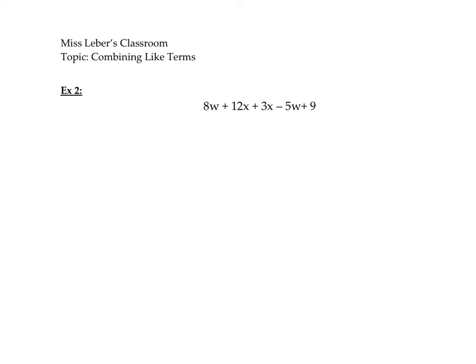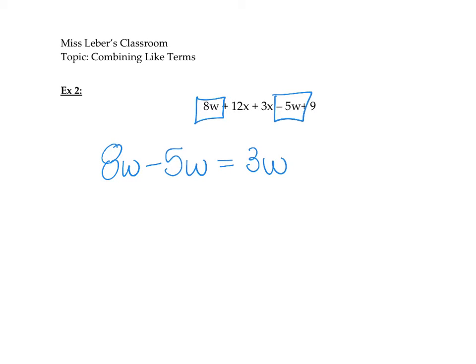So if we move on to example number 2, we can follow those exact same procedural steps in terms of starting from left to right, matching up our like terms, trying to keep them in alphabetical order. So I see here again, I've got an 8y, knowing it's positive because there's no sign out front, and then I've got a negative 5w or a minus 5w, depending on your terminology, and I can simplify that to a positive 3w. Again, takes care of those like terms.